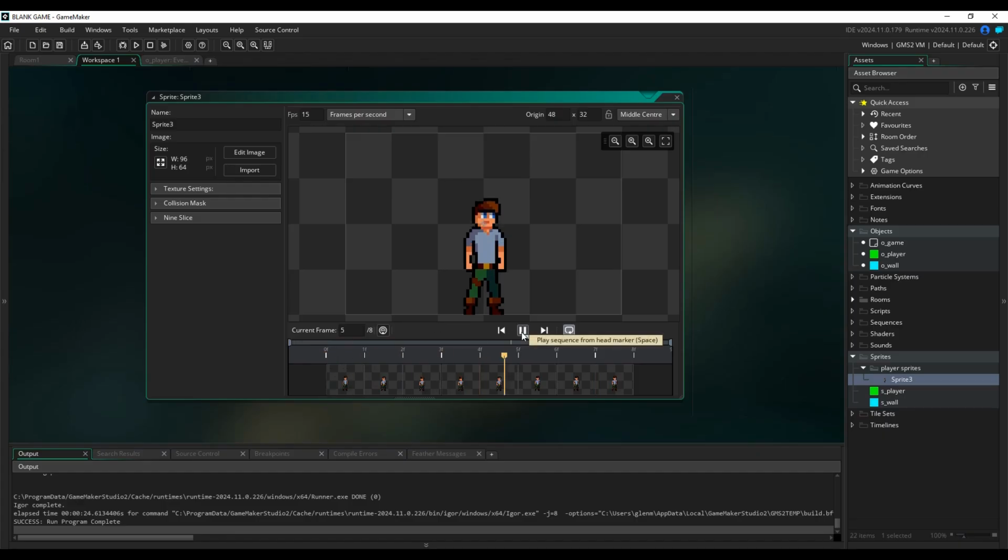And then if I play it, he's going to start bobbing. But if you had a player that was just standing there idle and they were doing this, that would look ridiculous. And that's where the FPS comes in handy. So I'm actually going to change the frames per second to a lower value. If you change it to a higher value, it's going to move even quicker. And again, just looks ridiculous. So I'm going to set this to 10 and see how it looks. And in my opinion, still a little bit fast. I'm going to set it to 8. See, I think that looks good.